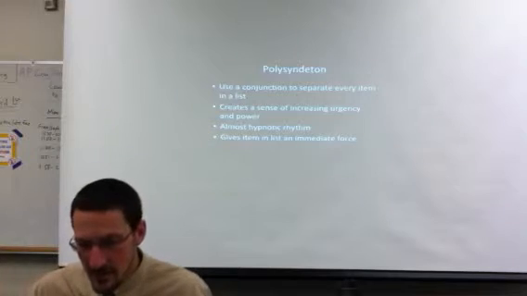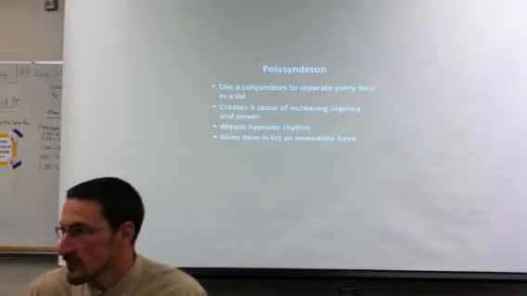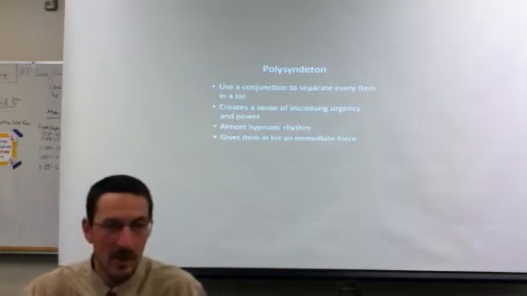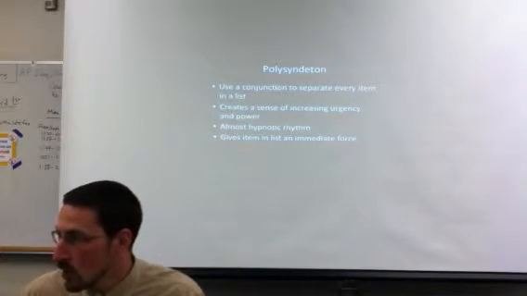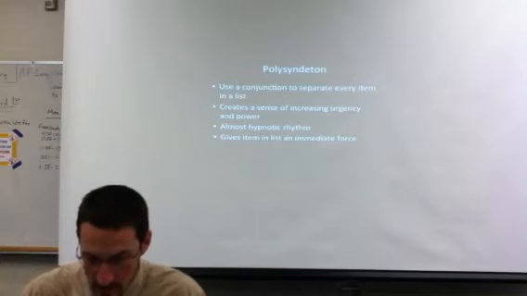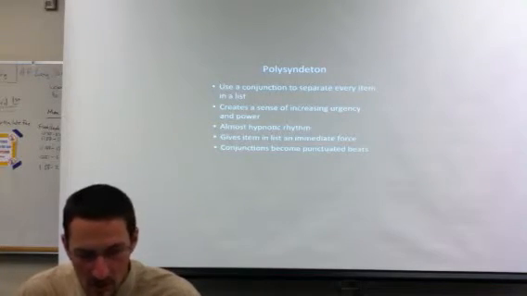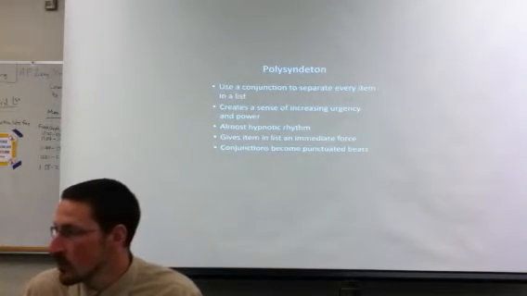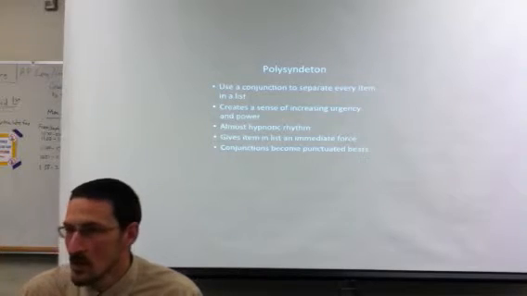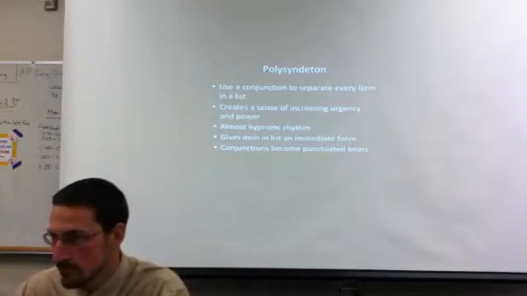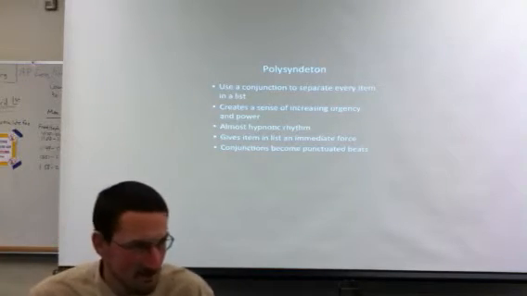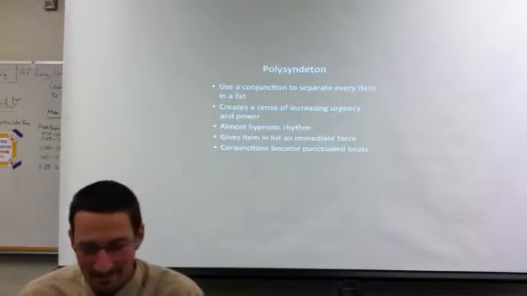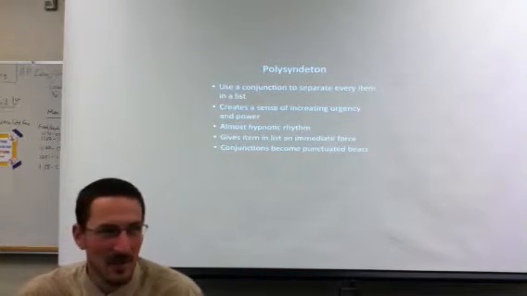It actually gives each item in the list an immediate force for the reader because it's sort of separating each item out, thus making them have more of an impact. The conjunctions sort of become punctuated beats, as if you were moving along, right? And one, and two, and three, and, right? Okay. I used the conjunction that time.